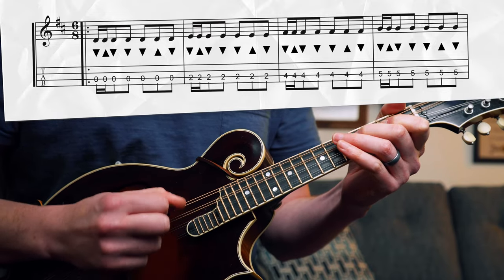And last one here, same idea. Let's play that triplet on the fifth note of our measure now. So it would sound like this. Down, up, down, down, down, up, down. Or again, you can use the upstroke triplet here, and the pick directions would be down, up, down, down, up, down, up. Again, try it both ways, and when you're ready, let's do this over the D major scale again.